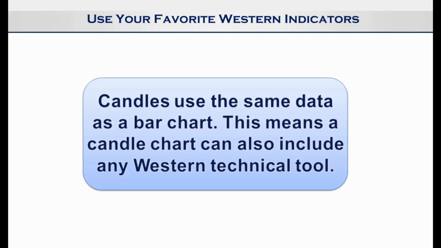But as I mentioned before, one of the core concepts, and I wanted to show this slide to really emphasize the importance of continuing using all those Western indicators you have in Ninja. The candlestick, because it uses open, high, low, and close, it's exactly the same as using a bar chart, because the bar line also uses the open, high, low, and close. And what's amazing, until I revealed candlesticks back in the 1980s, think about it, there was not one charting system anywhere in America or Europe that had a candlestick chart. And now the default charting in pretty much all the platforms is a candlestick chart. And the reason for that is because you're getting all the same information as you would with a bar chart on a candlestick chart, but the candle charts, as I mentioned before, very often will give you those early reversals.